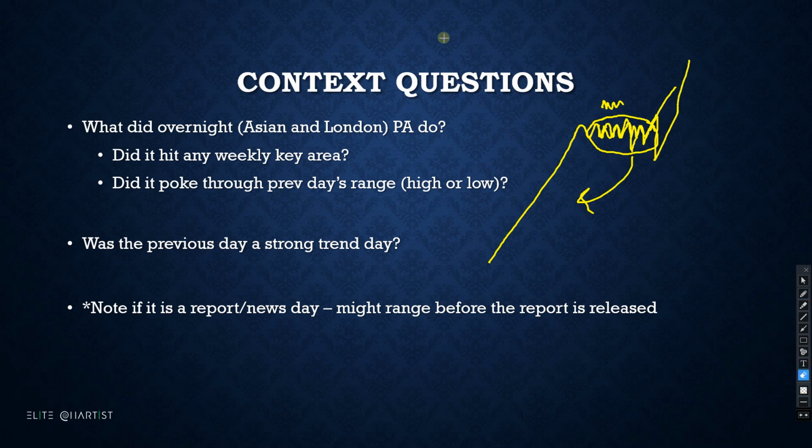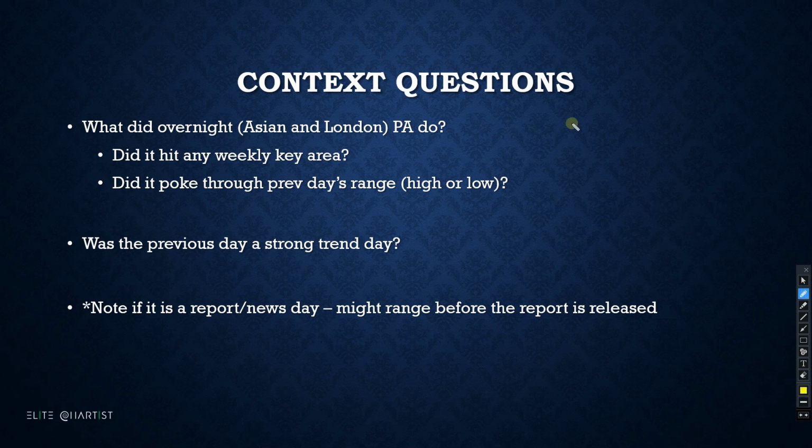Okay, another scenario is you come to the chart and you see Asia and you see London, and we're here. This is 7:45 right here. What do I notice? Of course, you've got to take the previous day range into account. Of course, I'm going to look at my higher time frames and say, where are we compared to the previous week high and low, previous week open and close? These are all key levels that I pay attention to. But I do notice, and I'm going to note, that London had one strong leg down.